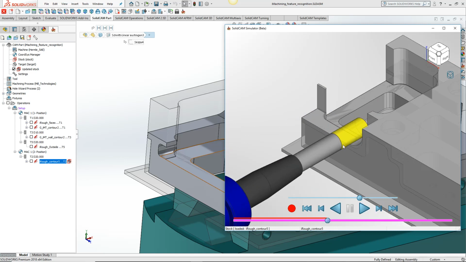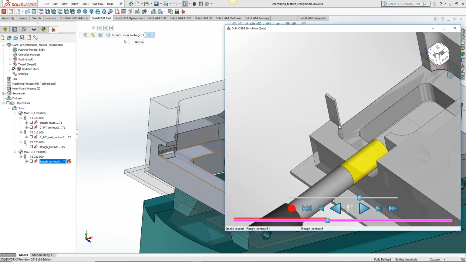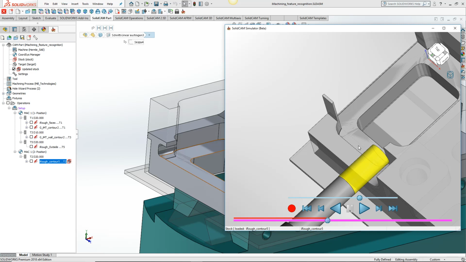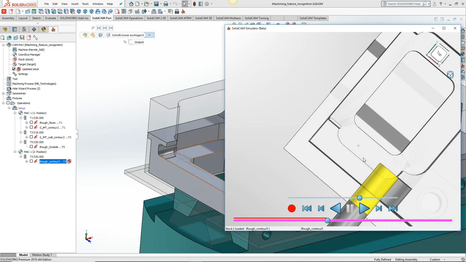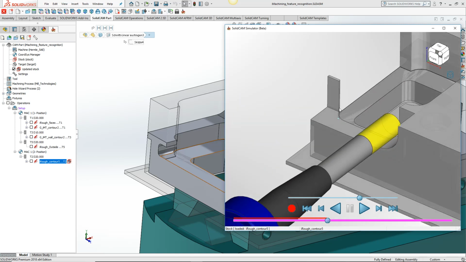Okay, I'm going to stop it here because I can already see something. Because of the way the stock is, we can see it has to do 2 cuts because we don't have enough flute length. And then we get this kind of thin material down on the floor, which is probably, one, going to sound bad, and two, there's always the possibility of it catching in the tool and damaging our cutter.